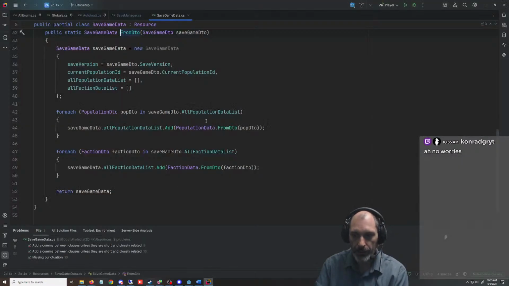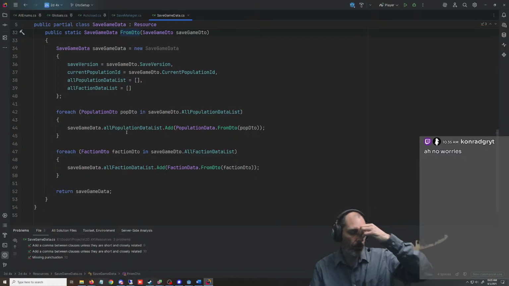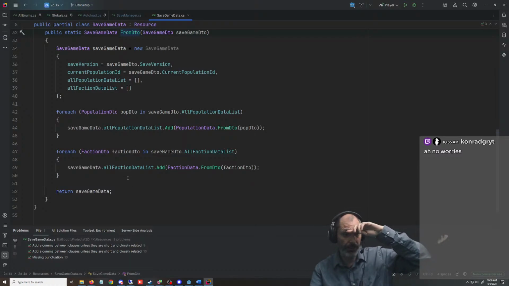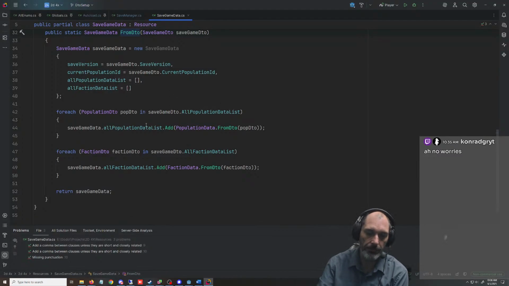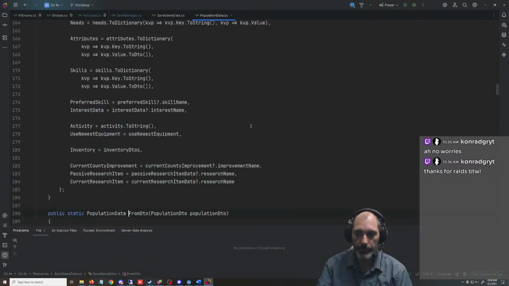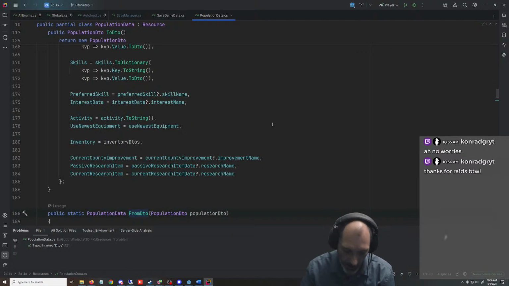Okay, so what we got to do is we can't just load this all in at once because this needs this, but we can't load this first because this needs this. So what we need to do is load in some of this stuff, load this in, and then load the rest of this stuff. I think it's one line or one item.